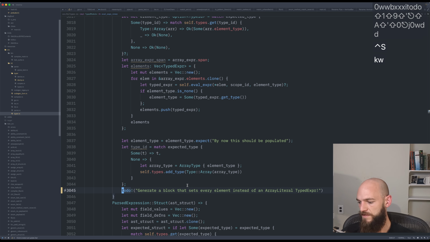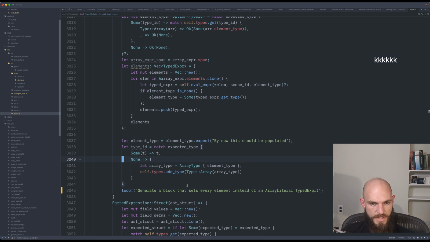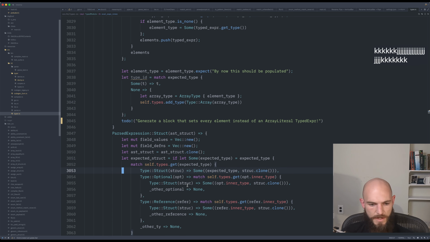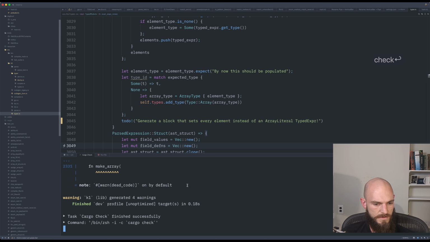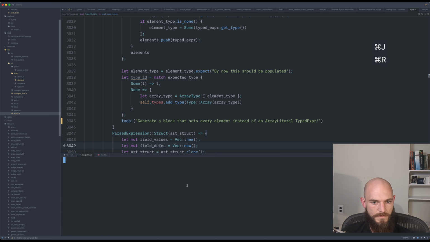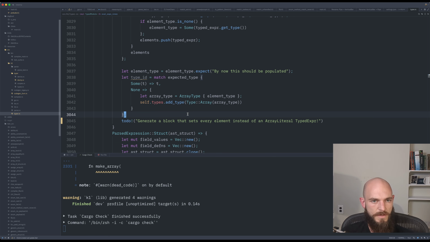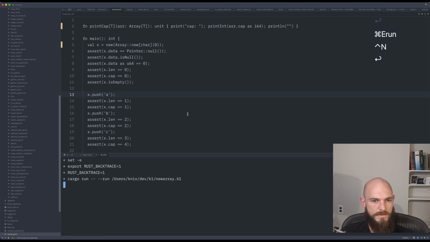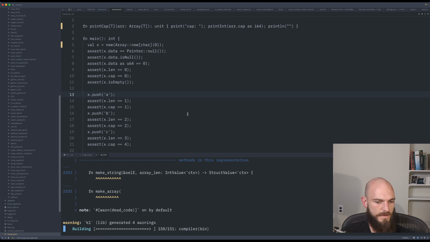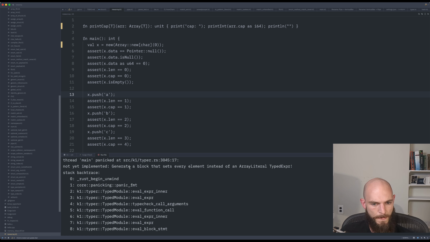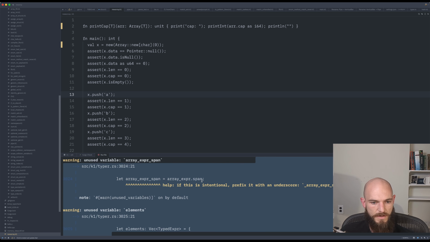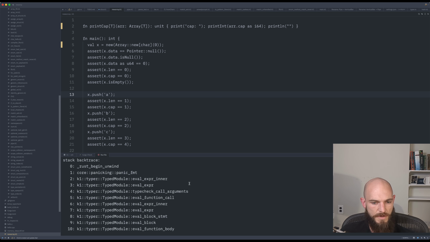So we have quite a few to-dos here. We're not going to get this done tonight, but it looks like we can compile. We can. So let's run it. We'll run new array. It's not going to work. But where do we actually fail? Okay, we fell right there. Now, that's probably from Prelude, though.